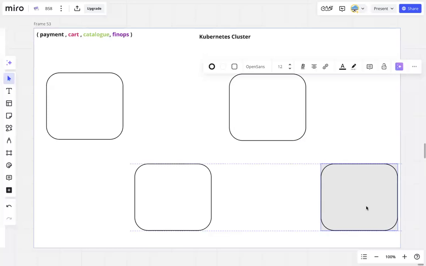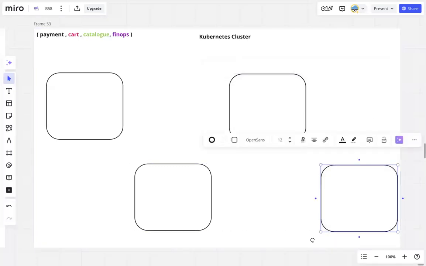You're going to create multiple namespaces. Like you can name it as, okay.